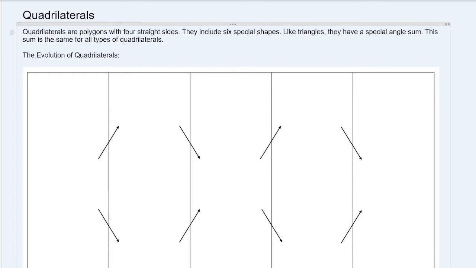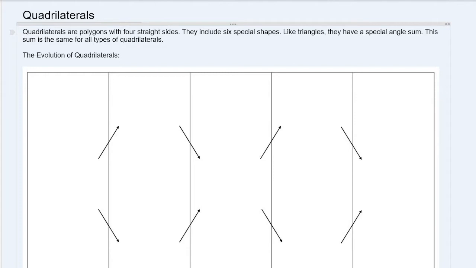This video is going to be all about quadrilaterals. So quadrilaterals are an interesting beast in mathematics. There are a whole bunch of different types of quadrilaterals. You can have regular quadrilaterals, you can have irregular quadrilaterals, but the thing that they all have in common is that they have 4 straight sides. Okay, that is a quadrilateral. That's the quad part of quadrilateral: it is 4.